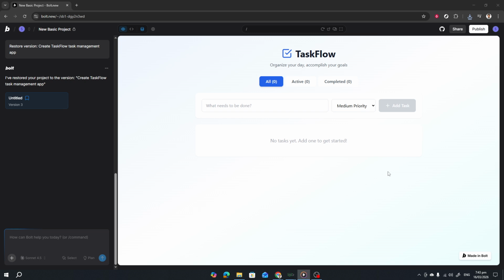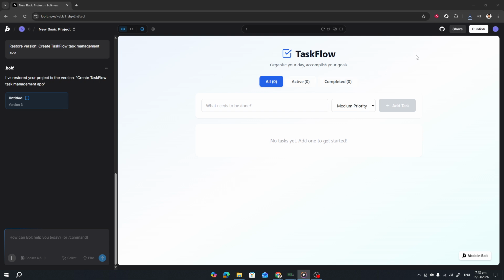Next, open the project you want to connect. Clicking your project will launch the editor and load your files, preview, and toolbars. Take a second to confirm you're in the right project because the GitHub connection you're about to make will apply to this one. Inside the project interface, look for the GitHub logo.